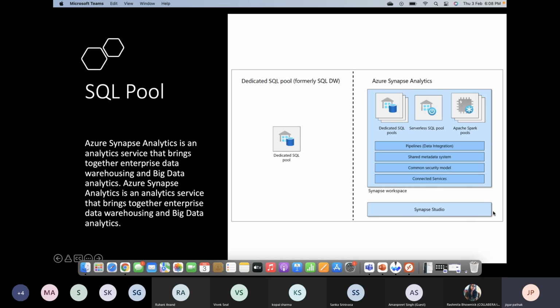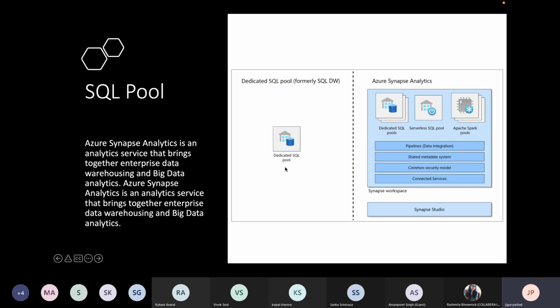So what we can do is that we're going to have particular options in terms of what kind of warehouse options we are looking at and what kind of components we need to figure out. This is a kind of design architecture where, if we get a dedicated SQL pool, we just need to figure out that whenever you provision the resources, you may get serverless or you will get a dedicated pool.